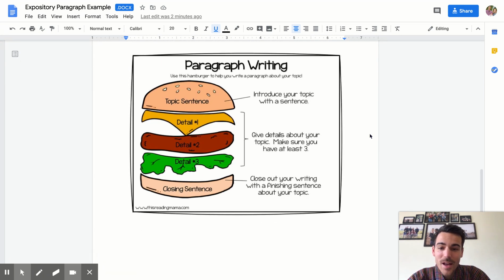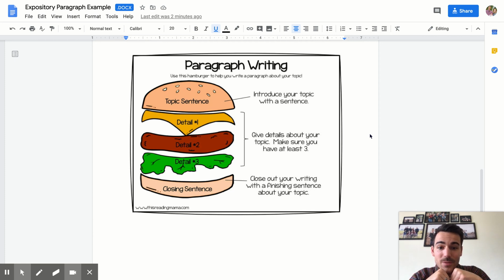If you were in my class last year, then you know that we think of these paragraphs like a hamburger. So we have a topic sentence that comes first. That's like the top bun of a hamburger. And then our 3 details are the juicy stuff that goes inside. And then we have a closing sentence, or we call it a concluding sentence, that comes at the end. Now, the topic sentence and concluding sentences are both made of bread because they're both the same kind of thing. They're both our main idea of our paragraph. Okay, and we're just going to say them in a little bit of a different way.